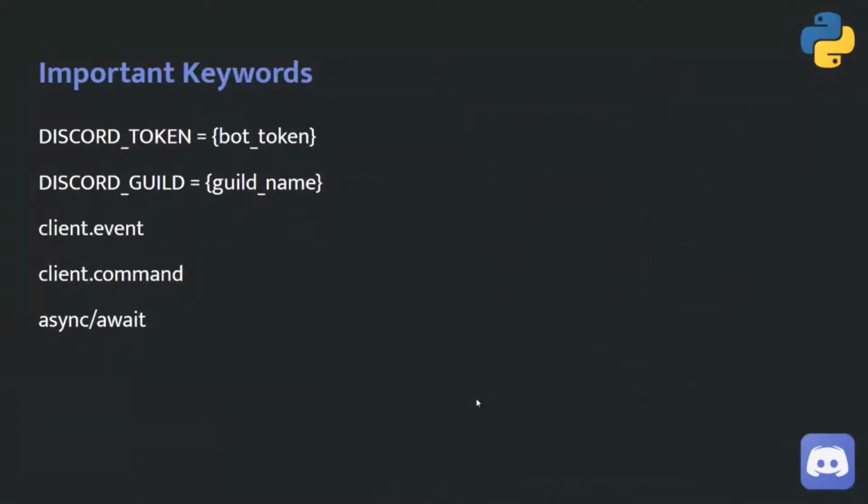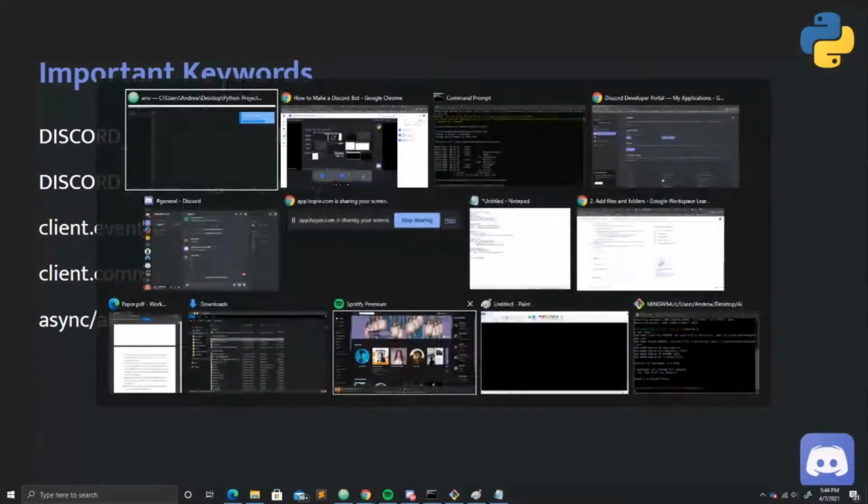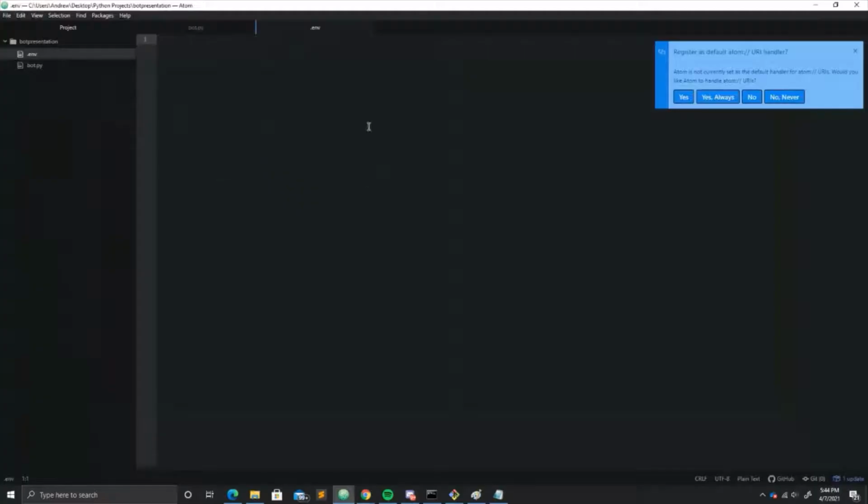The environment variables fall under important keywords. As you can see, we have Discord token and Discord guild. Guild is just a fancier way of saying server, and the token is basically your password for the bot. So for our sake, let me put in my Discord token.